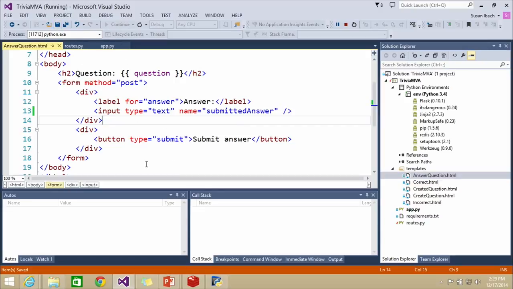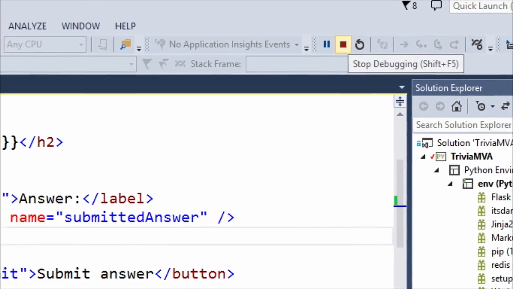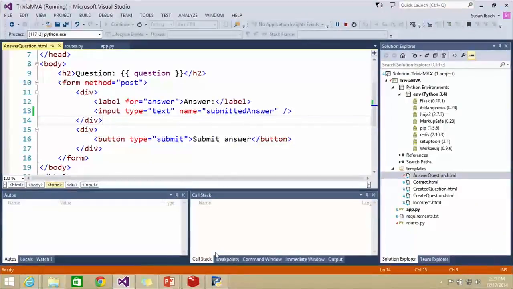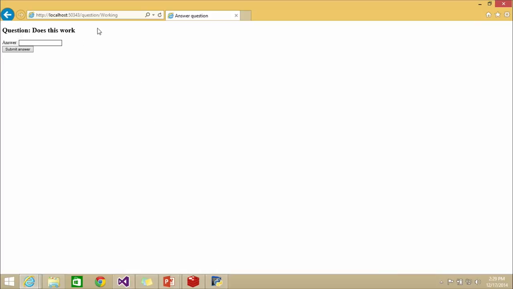So hit save. And now go back to Internet Explorer. All right. So this is a case where it's interesting. Remember, right, I'm still running the application this whole time. I've still been debugging. So this is a live change. As I said, one of the cooler things about Visual Studio is that sometimes you can do this. So, going back to my page. And then now go ahead and type in whatever it is that you want. Perfect. And then now go ahead and click submit.